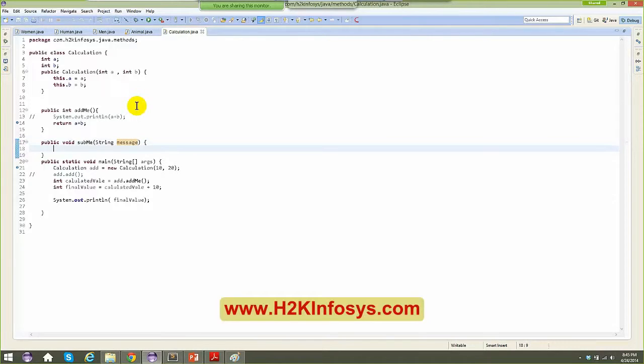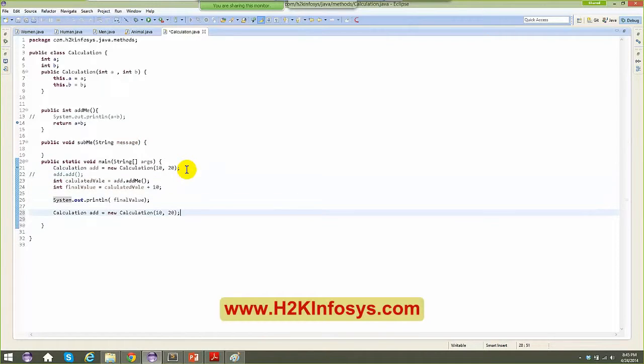And when you try to create an instance of the class in order to subtract, I want to say something like this, and I'm going to say subtract, sub, and let me just say this is 10 and this is 5. And then the moment I say subtract me, I just want to say, let's say sys out.